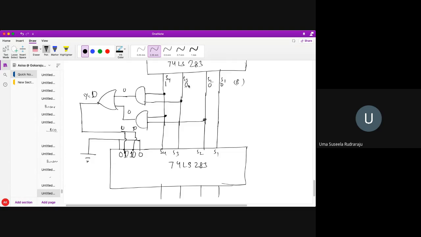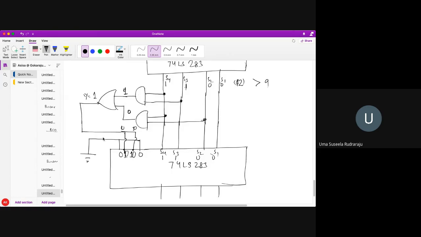But if it is having error, like 1100 comes, now see here what I am going to do. If 1100 came, 1100 means what? It's a 12. 12 means obviously greater than 9, needs some correction. The result will go over here, 1100. Am I correct? Because it's directly connected. Now 1 and 1, what is that? 1. And 1 and 0, what is that? 0. 1 and 0 OR operation, what you have to do? 1 and 0 OR operation means I have to get 1.